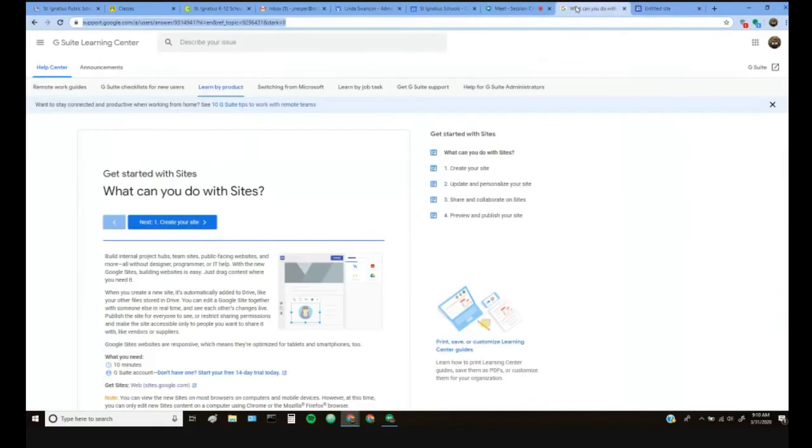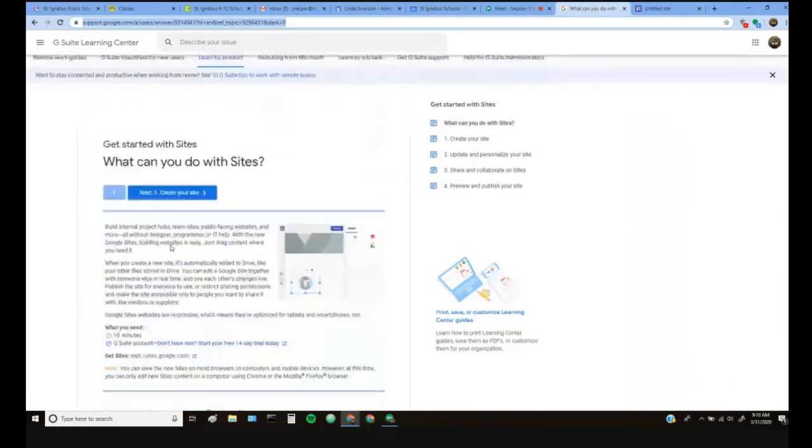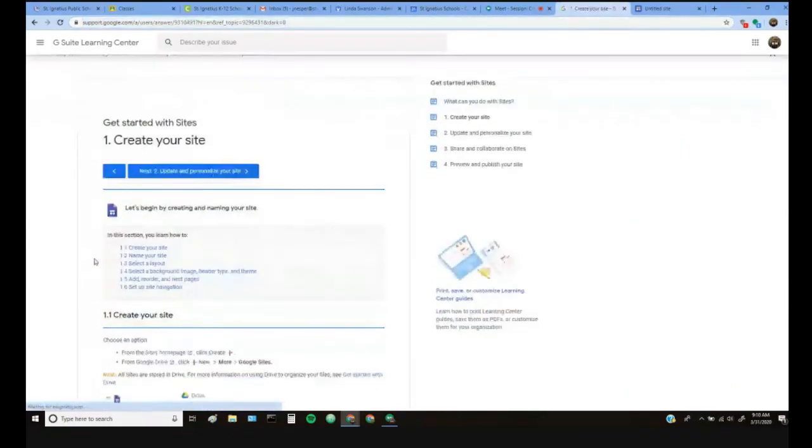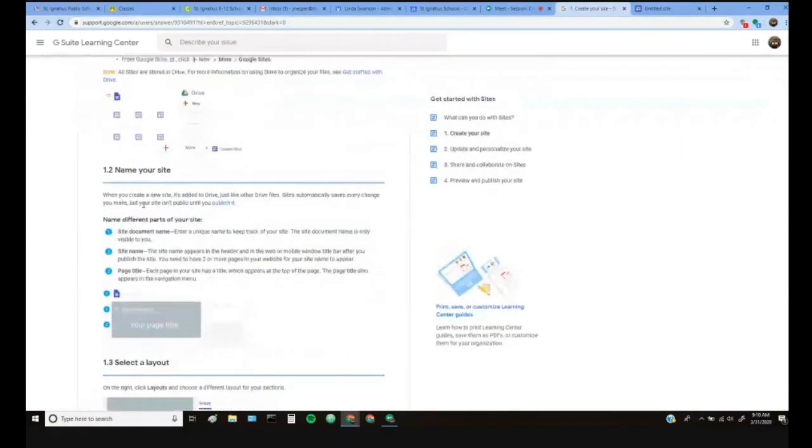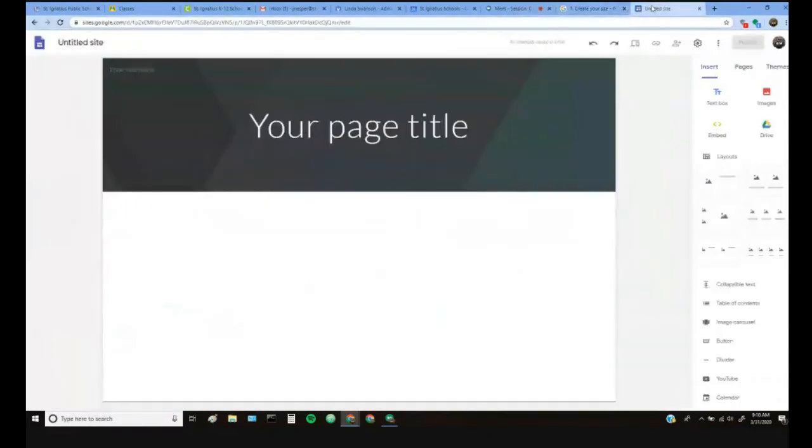Let's make sure we're following along here. So far, so good. Create your site. I should mention there's another way to create a site. You can do it through Google Drive. If you open up your Google Drive and make a new thing, site is an option. Maybe we'll go over that later. I think this is probably the cleaner way to do it. If your intent is to make a site, just go to Sites and make a site. But you can do it through Google Drive.